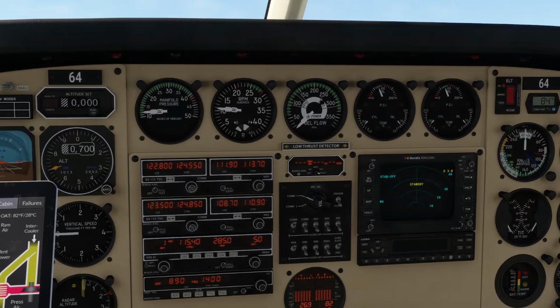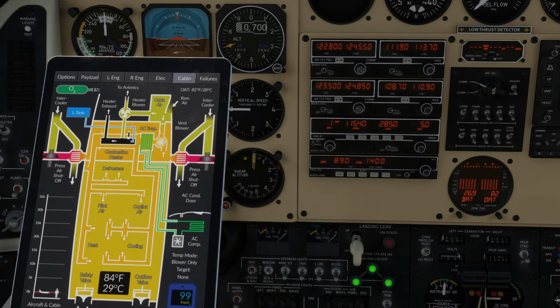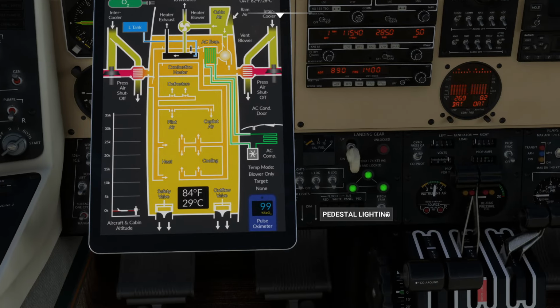It's worth noting too that you actually have a warning light on the other version of this. Actually, you can see it right here. We have a low temperature and a high temperature warning if it gets too toasty in here. It's a kind of handy little feature, if you ask me.